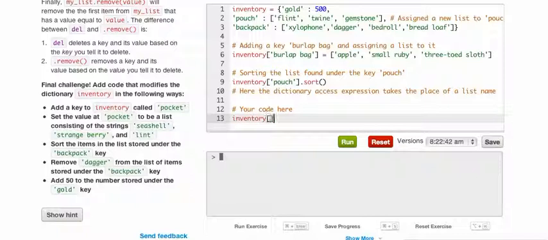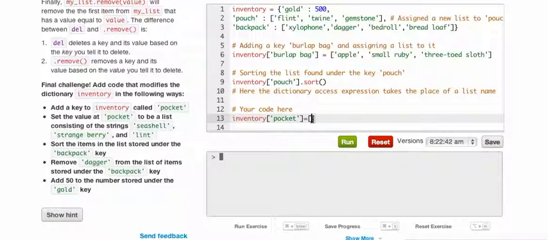So it's going to be a new key called pocket. Okay. And then you can just go ahead and add some values to the pocket key in a list format. So you're going to use a square bracket. This is a little confusing here. The square bracket right in front of it is actually saying it needs to reference the key in order to know where it's putting the value into.